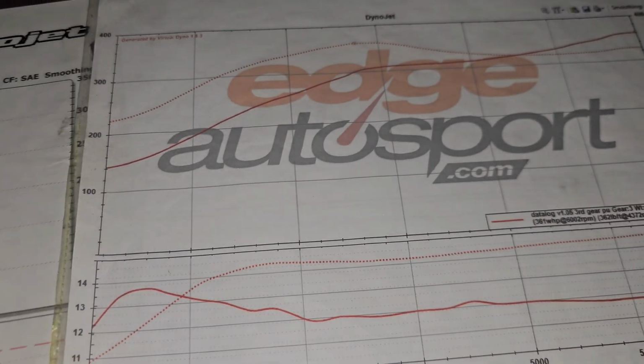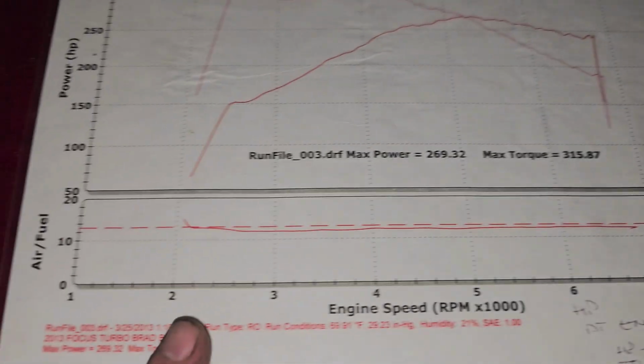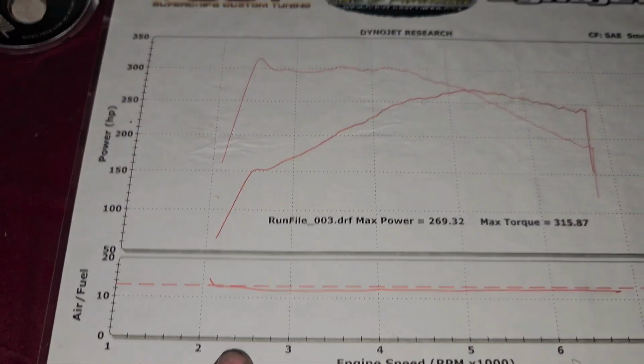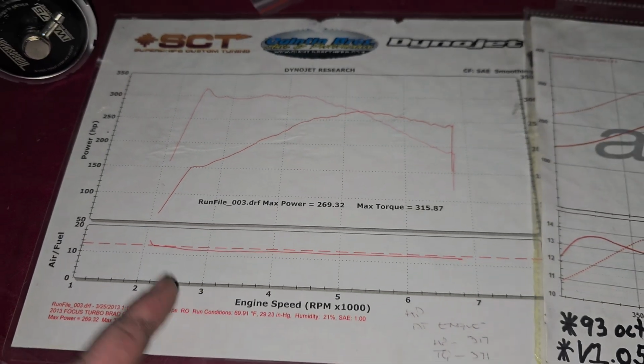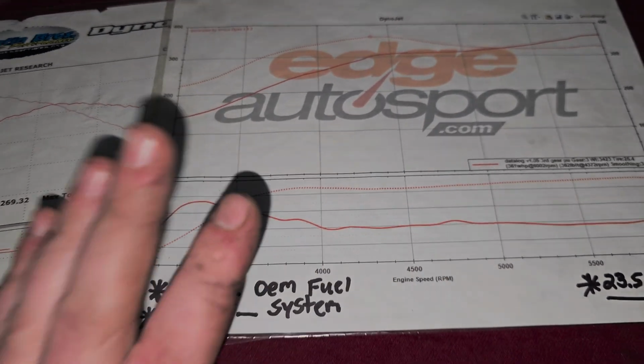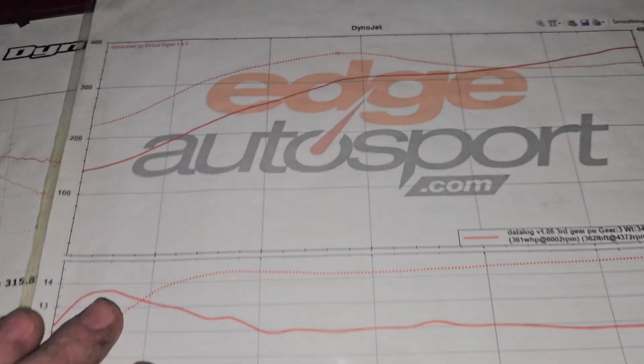And now it's about, let's see here, about 2,500, probably 2,600. Now, you say it's a big difference, but it's not that much of a difference. There's some lag, but it's not bad, especially for the EFR turbo.